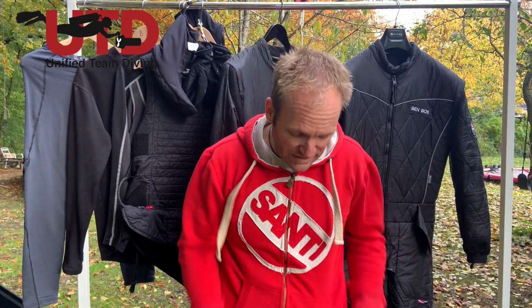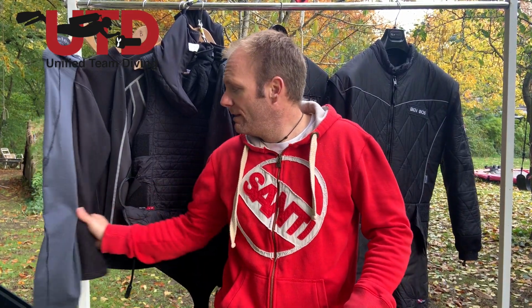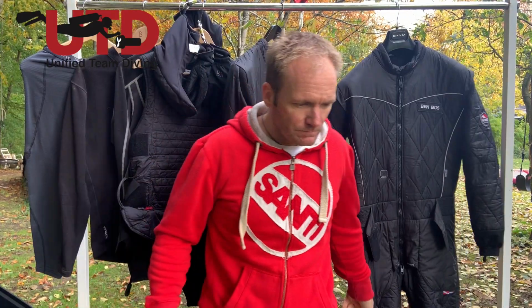But if you have a dry suit that fits you properly, and it has to fit you with all the undergarments that you want to choose. So if you have a summer suit which is more tight, or like a cave suit for Mexico where it's nice and tight, where you maybe only need a thin fleece like this as thermal protection, that's perfect. But if you dive a lot in cold waters, your suit needs to accommodate for the extra bulk of this undersuit. There's no shortcut. You cannot just put more air in your suit, and I'll come to that in a minute. You need to have an insulating layer, and there's no short way around it.